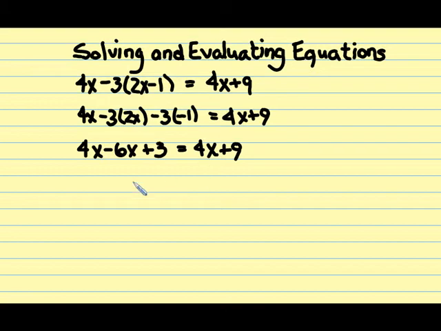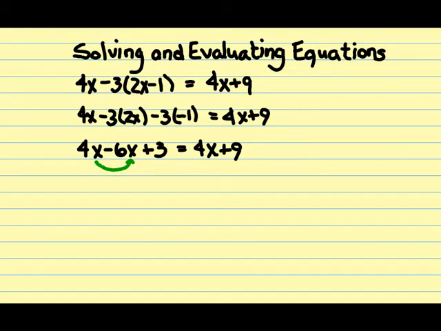Let me see, what else do I have here? Okay, now we're ready to collect like terms, and let me just review the idea about like terms. Like terms are two separate terms that have exactly the same variable that has exactly the same exponent. So you can see that that's the case that we have there.